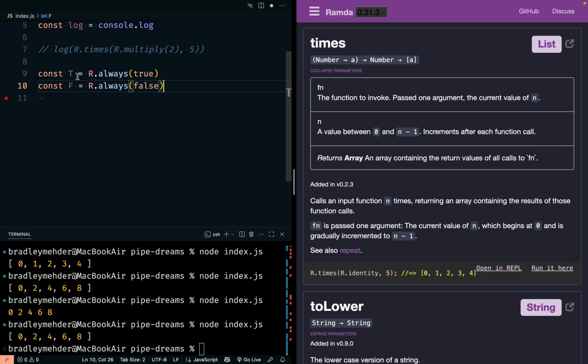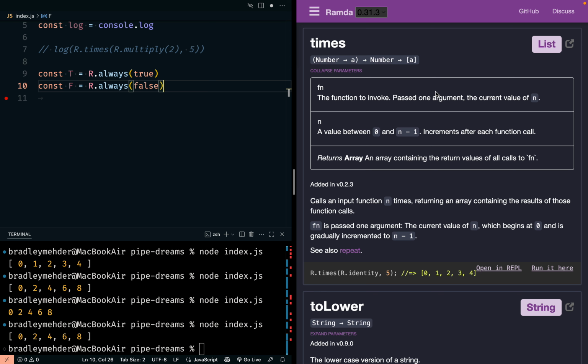But then somebody would argue back, but they're so easy to implement and so self-documenting. And it's very likely that people are very often going to want to return true or false in the case where the thing that needs it wants a function and not a value, just the value true or false. It needs a function that returns true or false. So I feel like Ramda overall balances that problem, if that's what you want to call it, very well.